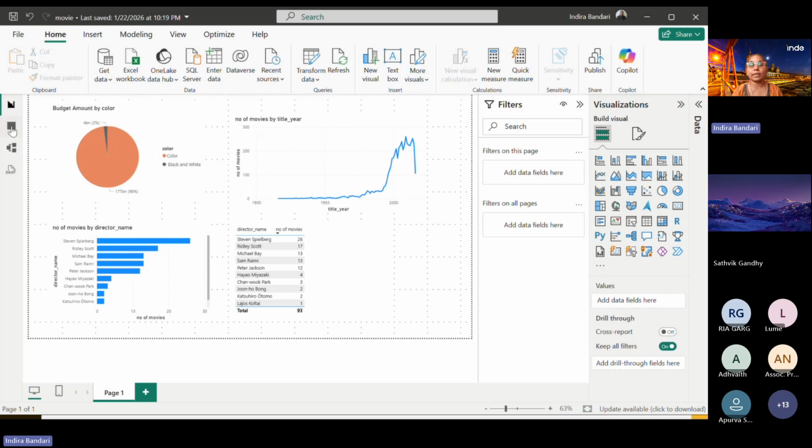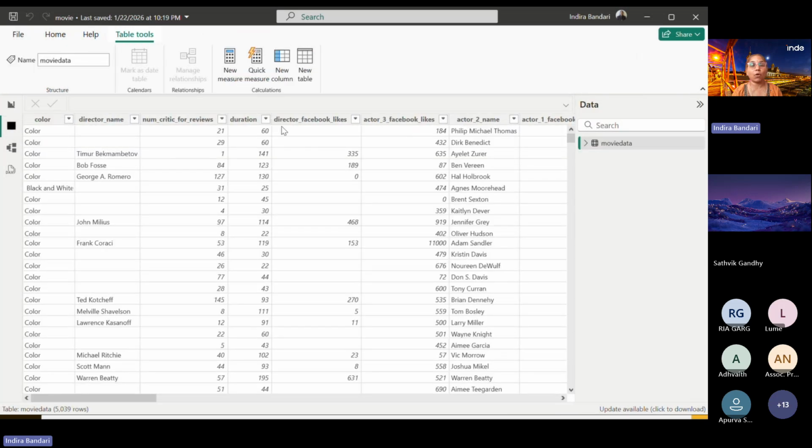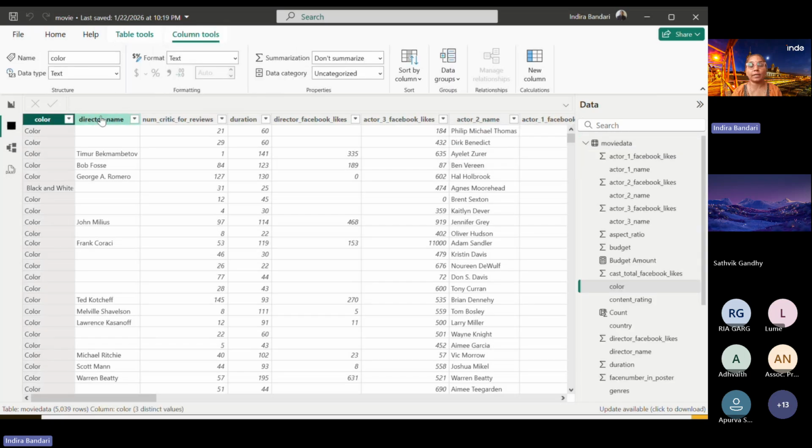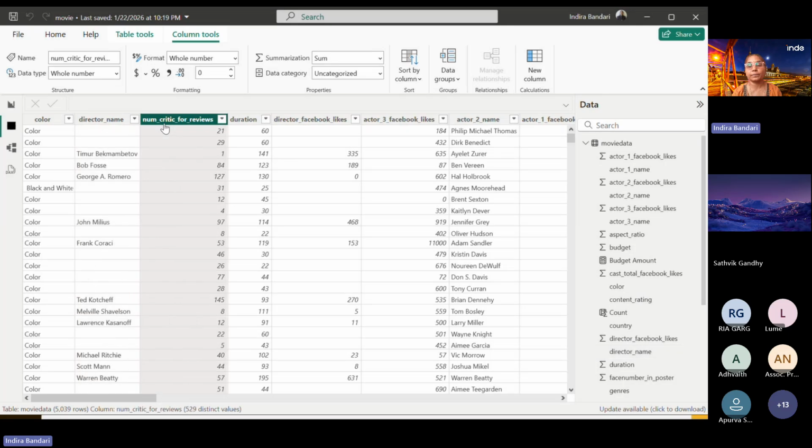And if you want to see the data, then it's called the table view, where you will see all the tables that you have on the right side. We have only one table for now. And these are all what are these called? Color, director name. What are those called? Columns. Very good. And then you have rows. All the horizontal lines are called rows. Okay, so that's the table view.